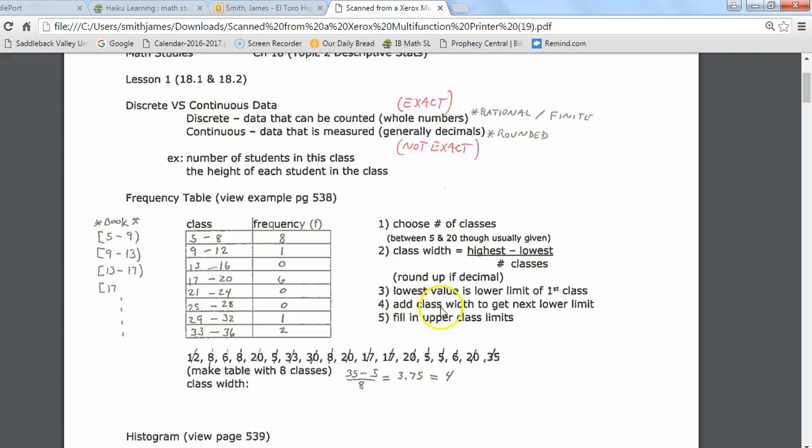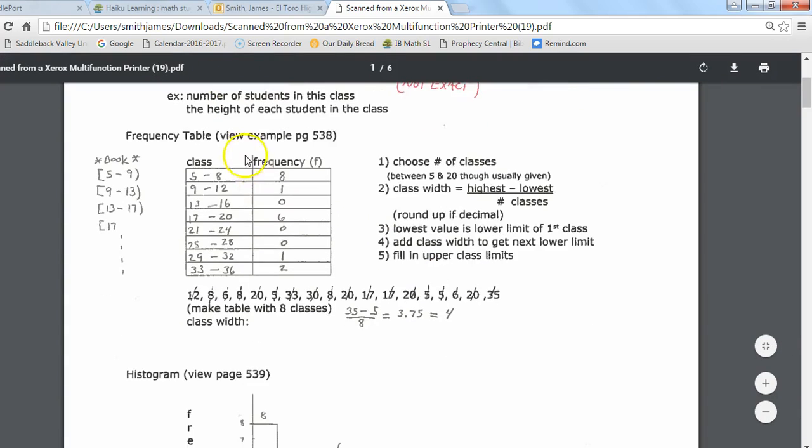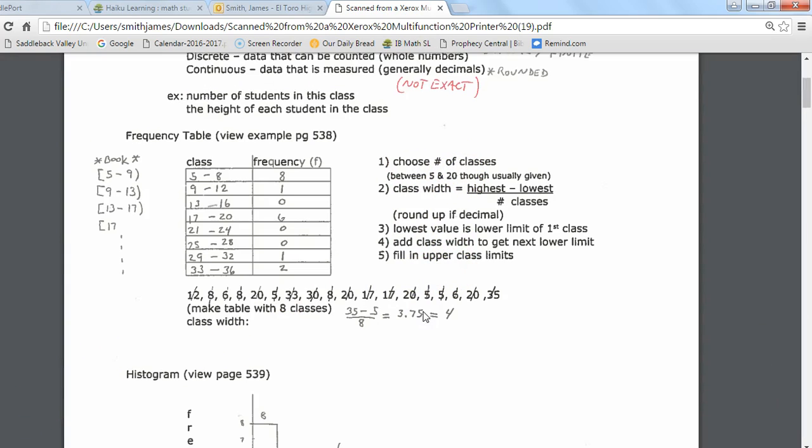The rest of this lesson is going to focus on 19.2, which is grouping data within a frequency table. There is a process for doing this, so follow closely here. This is how we'll group data. If I had a big long string of numbers, that might be really hard to work with, so it might make more sense to group it within a frequency table.